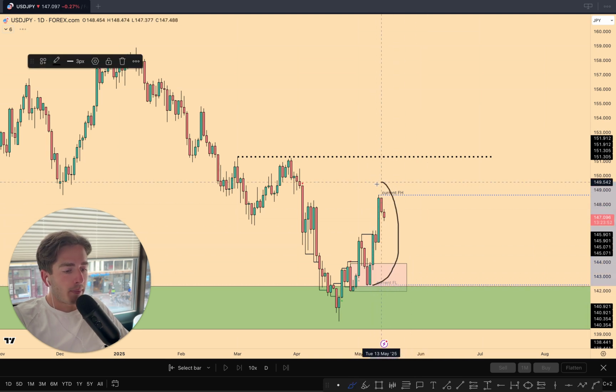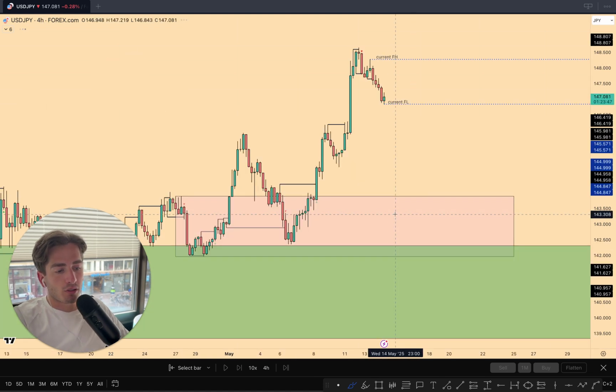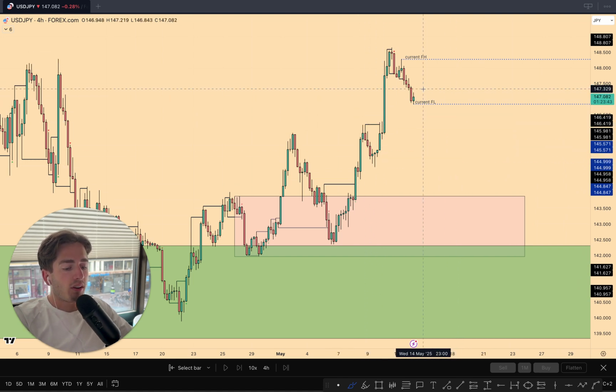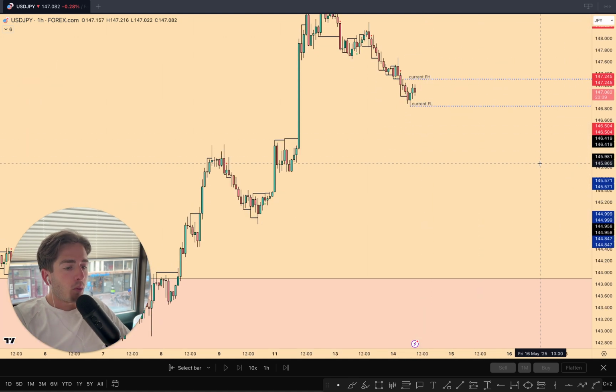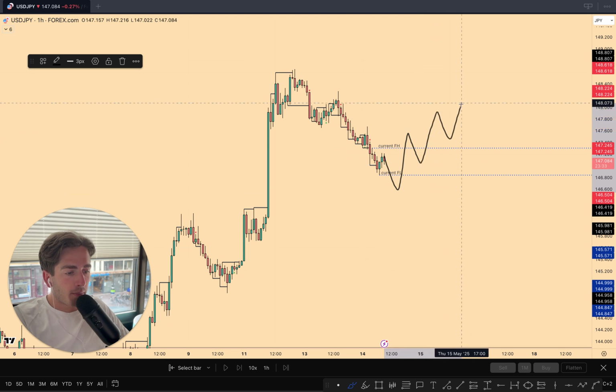Obviously, after such a massive rally, it's logical that we're seeing a retracement. So I'll just be looking for further upside continuation once the 4 hour, for example, retraces towards here, or if we start seeing a bullish order flow created on the 1 hour again, where we get something like, let's say, a double fractal breakup. So a breakdown, then break up, and then I'll start looking for longs and get in on the demand chain.